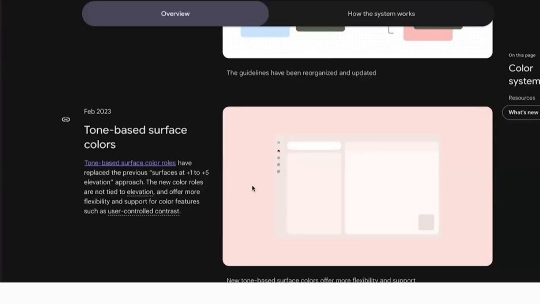And to make this work, they are even providing options to change the color, so that the functionality, the visual aesthetic, the contrast and all work for all the components. That is what Material 3 is about.